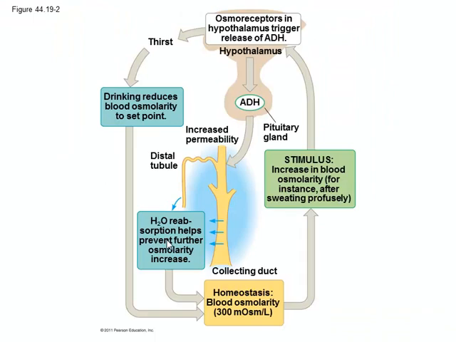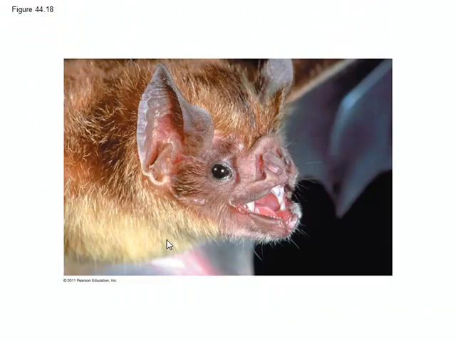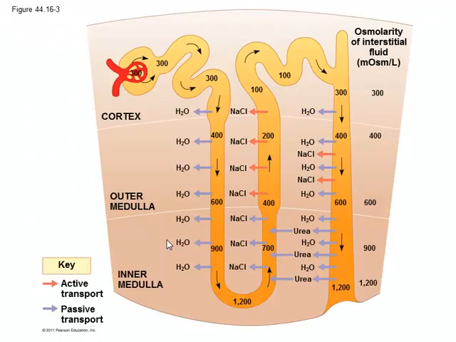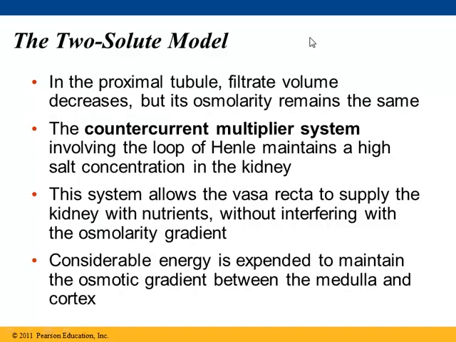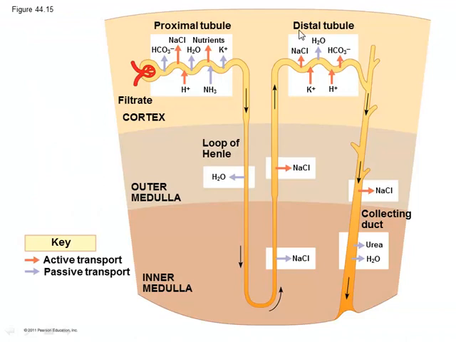Okay, let's look back at it. Here we go, back up to the picture. Okay, distal tube. Remember, the distal tube pumps out salts and allows water to follow? Well, if your blood volume is getting too low, we don't want to specifically get water but not salt. We want more of everything, because if you've sweated it out or bled it out, we need both the water and the salt. So what happens is the aldosterone comes over here and tells this region to pump out more salt, hyperactivate these pumps, and allow even more water to flow after it. Okay, that's going to reclaim blood volume.